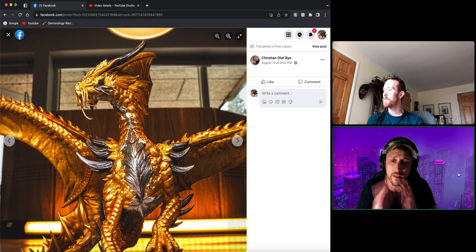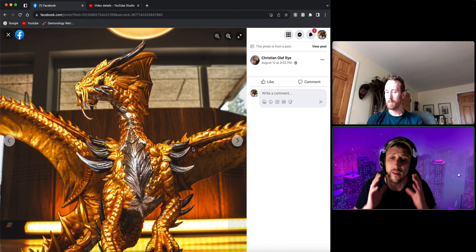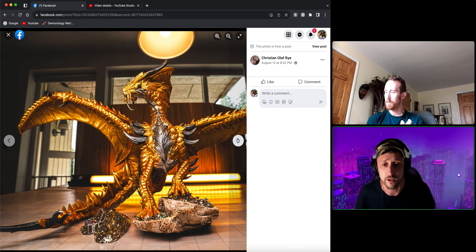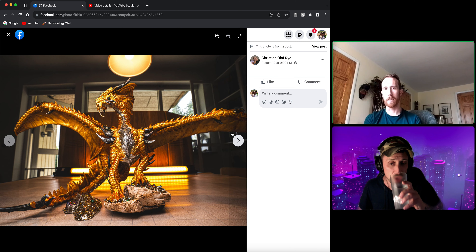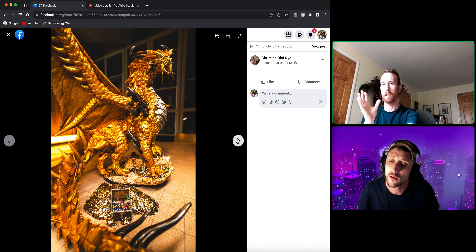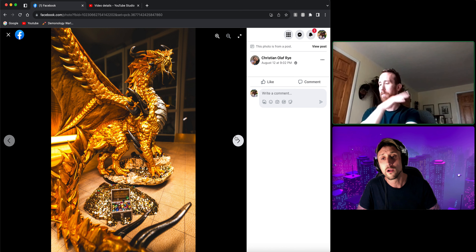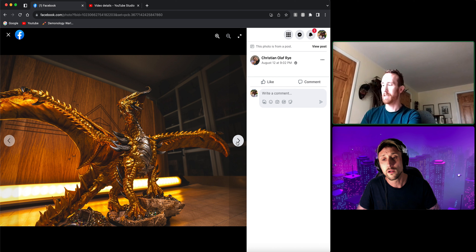The eyes could be a little bit more lively. Just lining the edge of the eye with black would set it out from the bottom of the eyelid, and there's loads of space to do a transition in that green. The life light is also missing — you need a pure brilliant white reflection to give it that wet glossy sheen that living eyes always have. That would be a nice little touch to bring it up a notch, and possibly an OSL effect as well if you wanted to go that far.